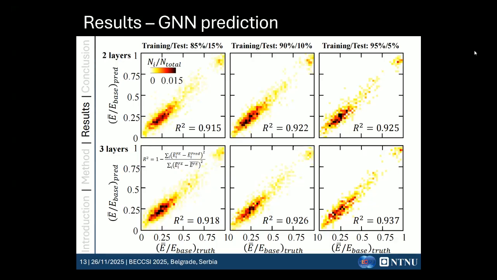by increasing the training data set, we get better predictions as reflected by the R squares. This is also reflected in the 3 layers. Simultaneously, if we keep the data split ratio the same and increase the message passing layers, it also slightly increases the prediction accuracy. However, due to the computational cost of using 3 message passing layers, with the results we have here, we would prefer 2 message passing layers for our preliminary studies.